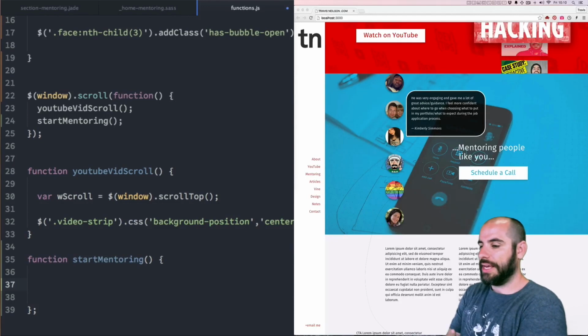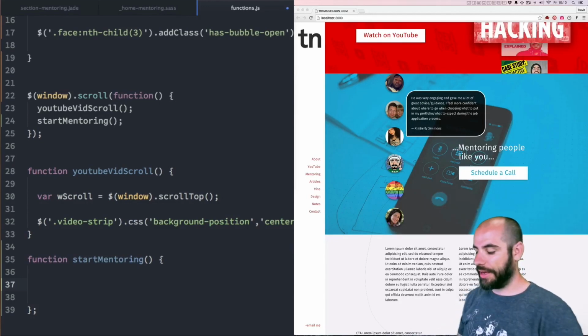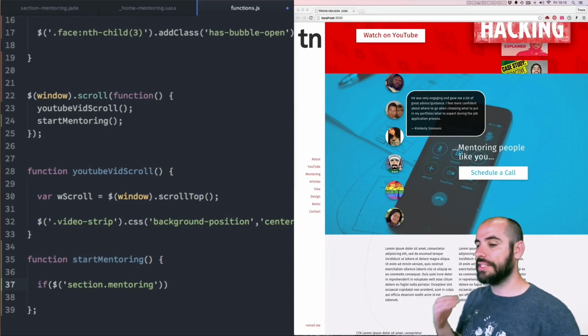So let's say that as we're watching the scroll, if something happens, and that something is that the section dot mentoring, not dot section. So if a section dot mentoring, now we talked about the difference between position and offset.